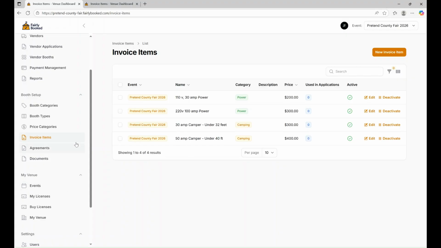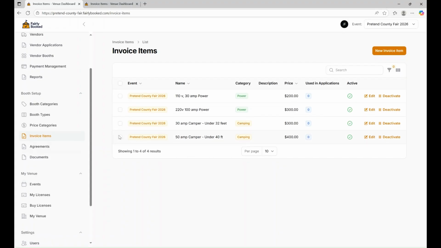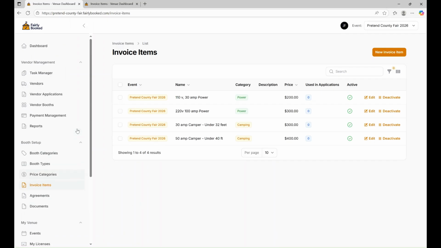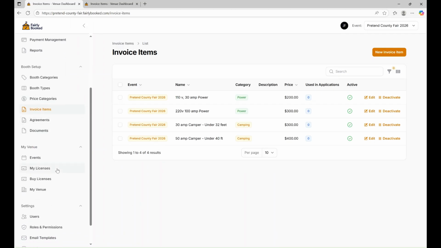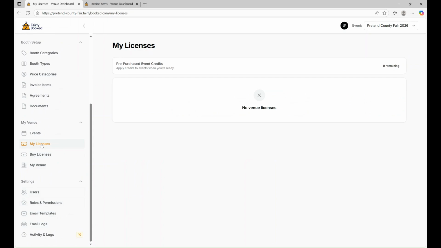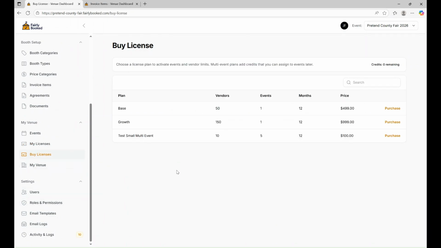Next, before we can launch this, we will make our agreements and documents and pay for our licensing. I think I'm going to go a little more in depth in agreements and documents, so I'm going to make that a separate video. For licensing, if you had licenses bought, they would show there. So we can go buy license. The licenses may vary.